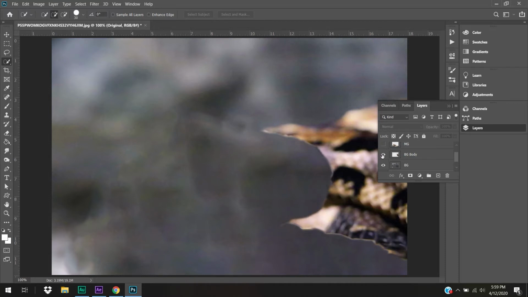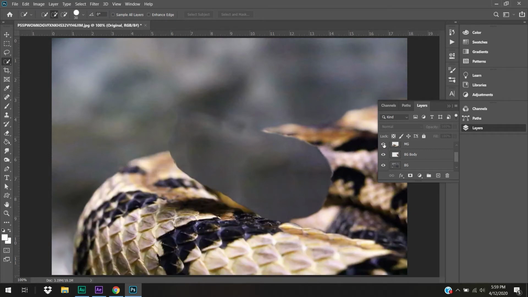Before we move on to the next step, we have the midground body, which is exactly what I want. I will need to fill in a little bit of this area though, because all of these elements will be moving independently. If you imagined all of these things separating just a little bit, it's going to reveal that background layer if they do separate.